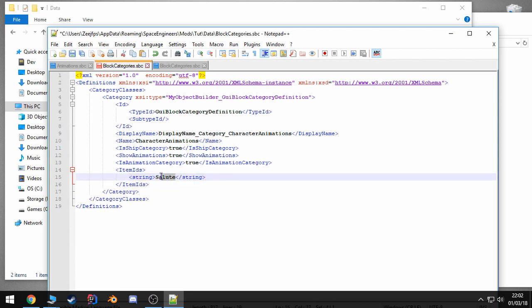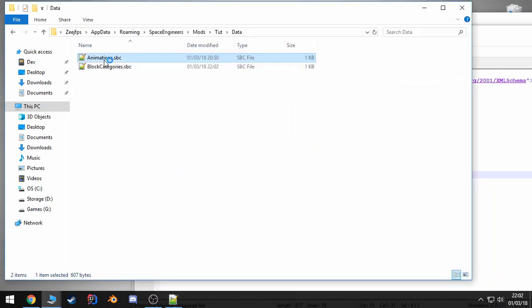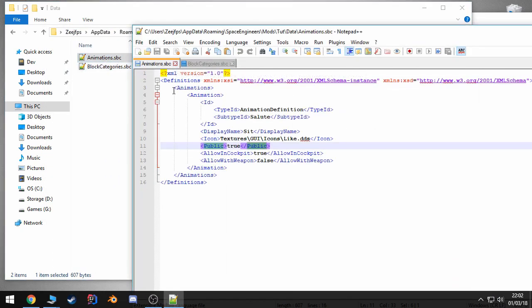Now it is very important for you to be consistent with this name. You have to make sure this is all spelled correctly, and I'm not sure about the capitalization, but I would keep it the same. So once you set a name here, remember it, because the next thing we're going to do is go over to this animations file.